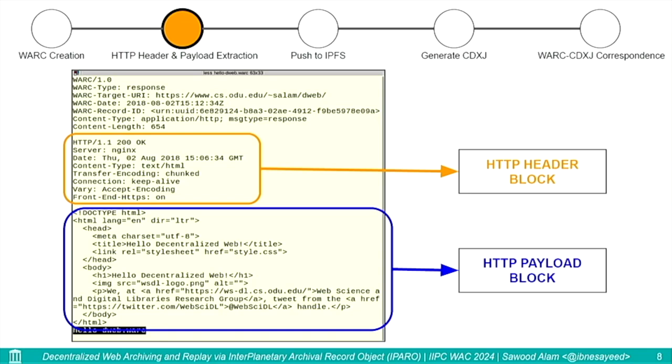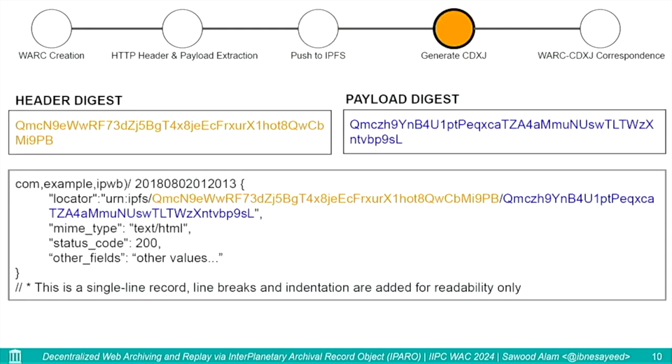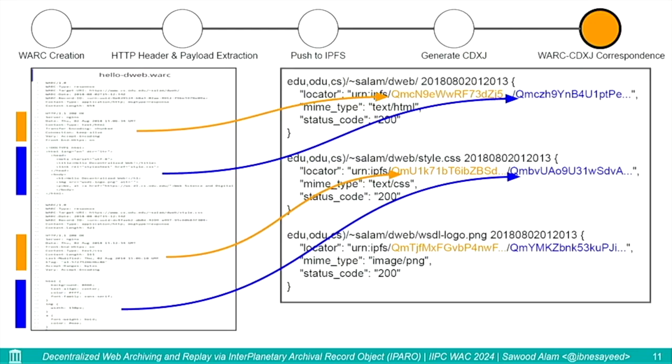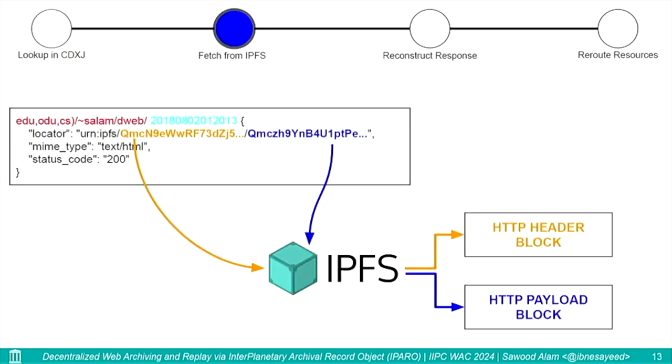There is a date header that changes every second. So if we included the whole thing together, then we wouldn't get unique content each time. So that's why we separate it out, and we store both blocks in IPFS, and we get a pair of digests that we store in our CDX data. Both pieces are there. So when we are trying to index it, all these records for the individual WARC records go into CDXJ files with their corresponding header and payload digests. And at the time of lookup, it's the same idea. Someone is looking for a specific URL at a given time.